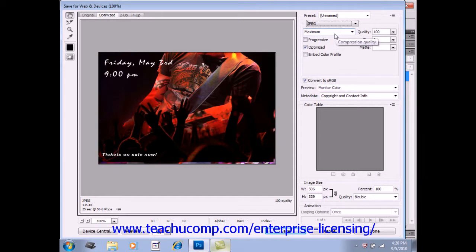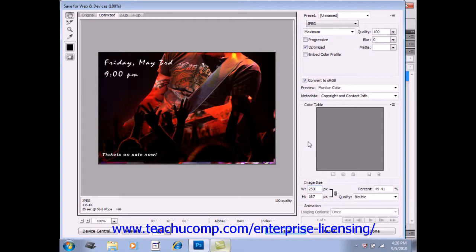Many times, however, the file that you've created in Photoshop is just too large for easy download on the web. In that case, you can use the image size area towards the bottom of the right side of the dialog box, right down here. And you can set a new height and width for your image. Now you can also check the Constrain Proportions chain link icon. That's right here. You can toggle it on and off. And this is a checkbox in CS3 and earlier to keep the image from warping and maintain its proportions. So I could go in here, for example, and change this to 250, and it will change the height appropriately.